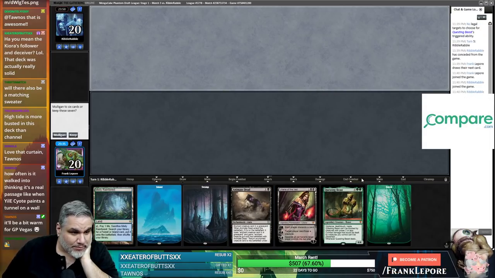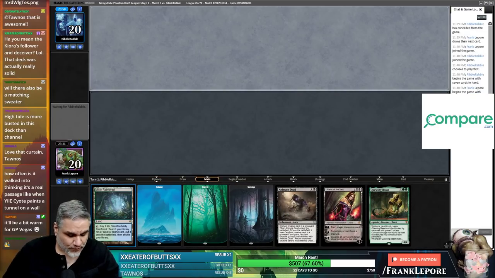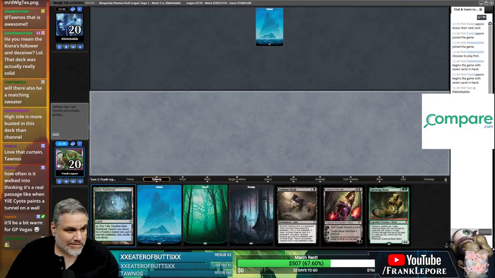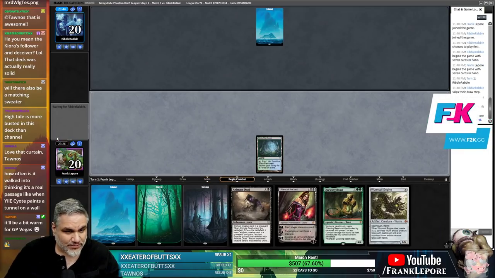Okay, double green, double black, deal. Keep it. Overgrown Tomb lets us cast him to Torok and channel. Living the dream. And now channel is actually decent with a Worm Coil.